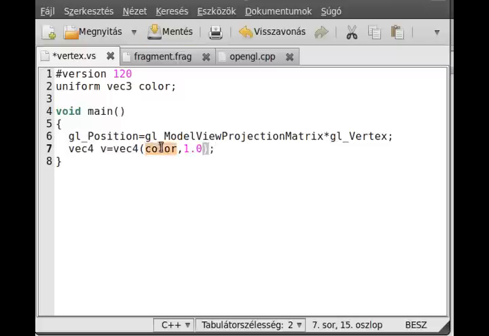So this is 3 floating point numbers plus 1 floating point number, and that is 4 floating point numbers. If you have a vector2 object, like vector2 v2, you can pass this vector2 object and 2 floating point numbers. Basically the idea is that the sum of the numbers should be equal to what the constructor wants. So the constructor waiting for 4 floating point numbers, you pass 4 floating point numbers, it doesn't matter in what form you pass them.